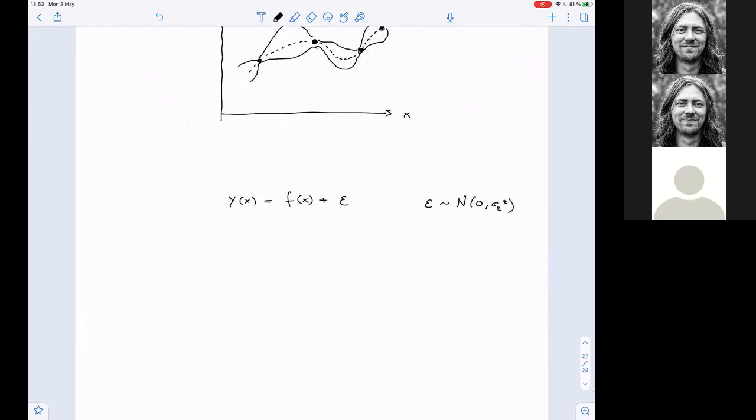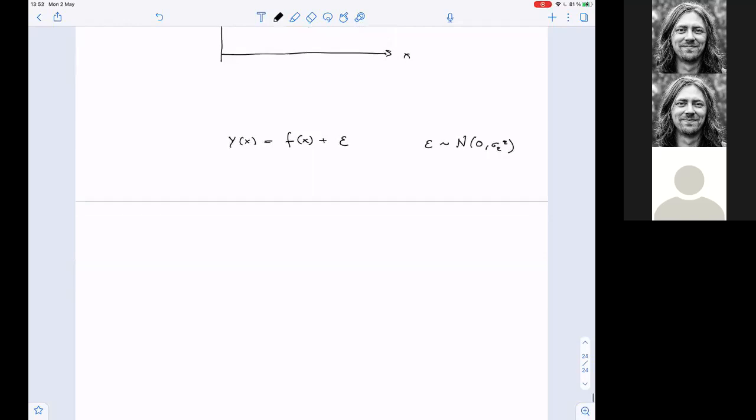this is just saying that there is a true function f of x, but my data y are the true function plus some noise. And this noise epsilon is a random variable drawn from a Gaussian with zero mean and some noise level, the same one, right? If this is your model for the data, then you can have a GP that has this form. Now your training data are y values, not f values, because you don't know the f values.